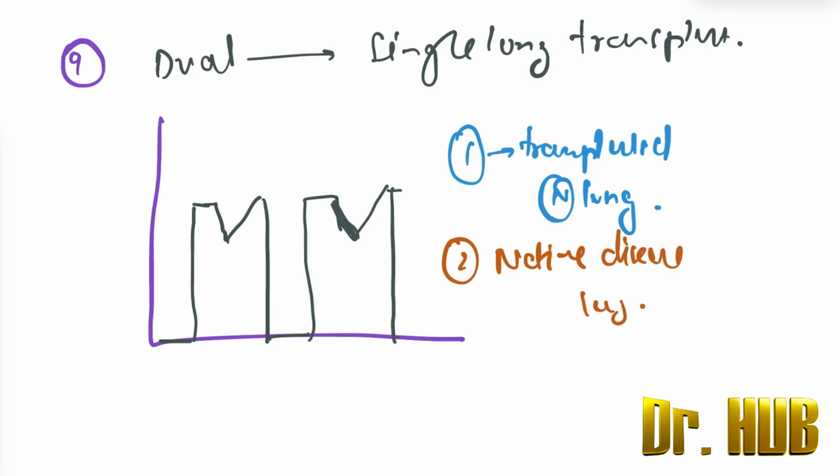A variant of the dual capnogram is the steeple sign capnogram, and it is seen if there is a leak. So a dual capnogram is seen in case of a leak around the side stream sensor port at the monitor.